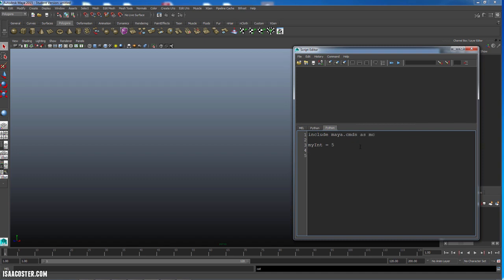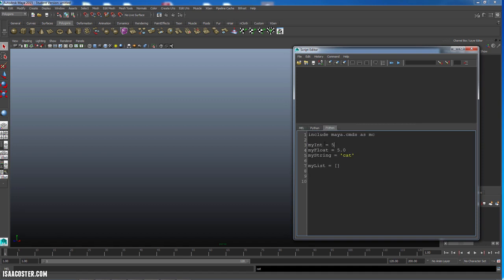Okay, so there's my int, and we can do a float, so we'll call this my float equals 5.0, and then my string equals 'cat', and here you can see I'm using my single quotes there. And then to make a list, so this would be an empty list, we'll just give it the open and close square brackets. So pretty similar, but we do not need to do the data typing.